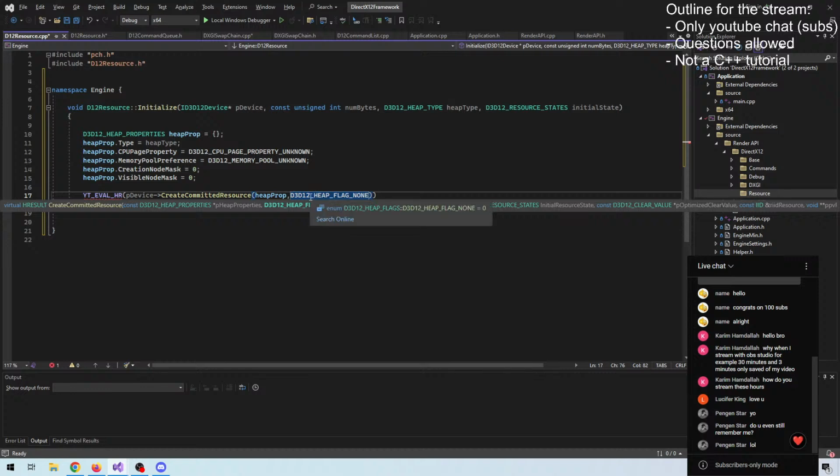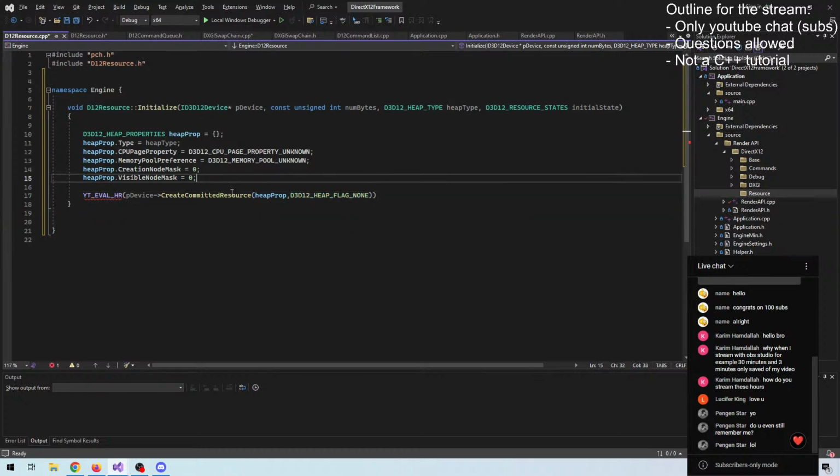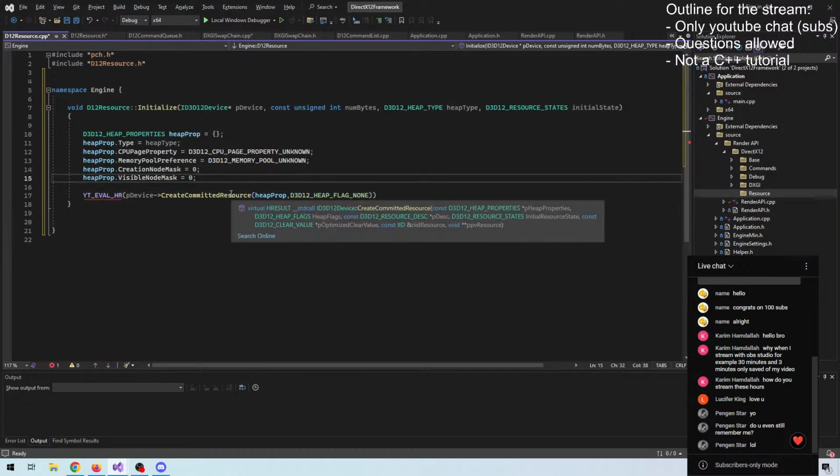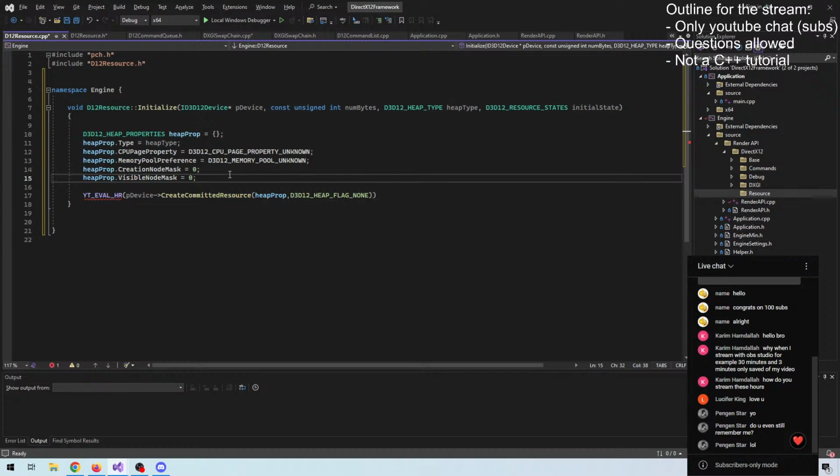Keep flag none. Next, we need to create a resource description.